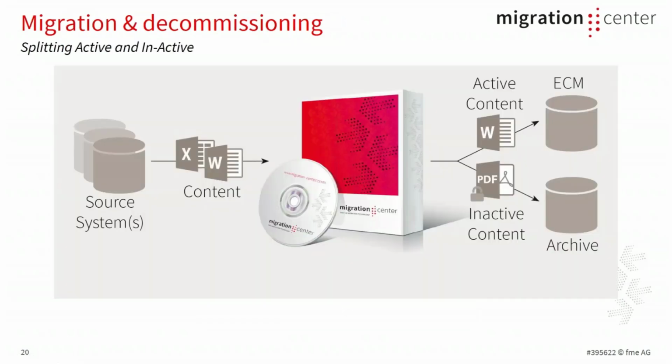As I said, you can choose the scope of documents. Here I also refer to the splitting of active and inactive content. That's also the way you can do it with Migration Center: you may add, for example, these 3 systems into a mig set, and in that mig set you may say, okay, these types of documents which have those attributes or attribute values in common will go into that mig set, which is then migrated into an ECM system, and all the others, for example, all other PDF files, will go into InfoArchive. And you can really use any kind of source information you have scanned, so basically everything which is there.